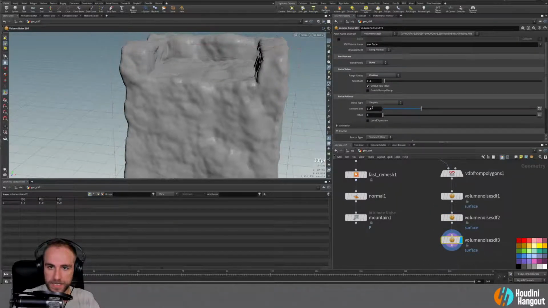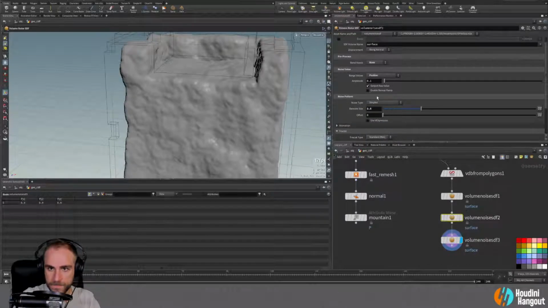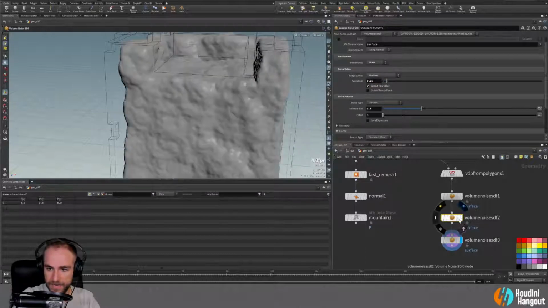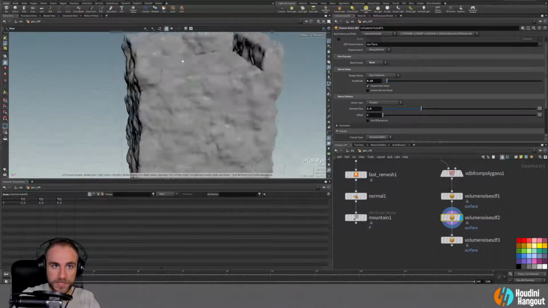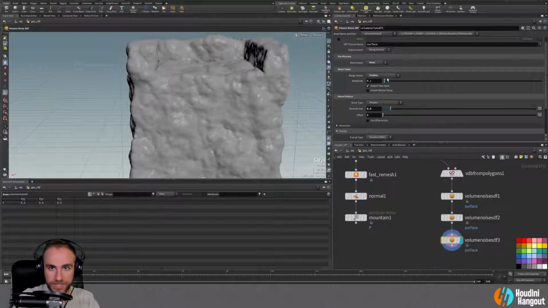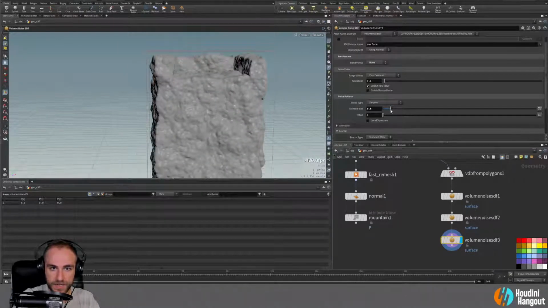Let's see. Maybe we'll go down a little smaller here. I think for this one, we can have this a little bit higher. Let's see. Yep, 2.5. So you can change the way that these work, right? You can do them zero-centered, and it's just going to go in and out. Positive is just going to bulge it out versus, let's see, something like that. Yeah, sure.